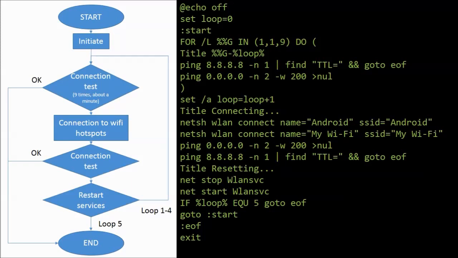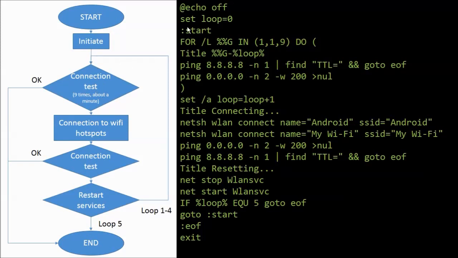just in case there is no network at all. Basically, you're somewhere outside your range of your wireless networks and so on. And it also terminates the script in case it's not possible to actually fix any issues with your wireless adapter. And the start is basically over here. That would be the point of return, and then it loops 9 times and tests your connection.